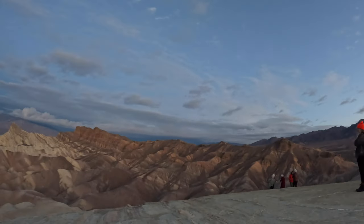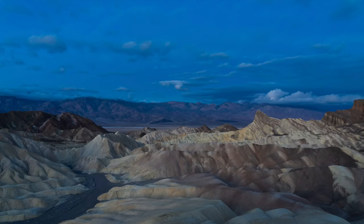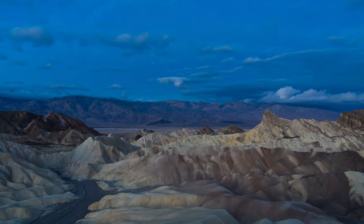If you end up having to park down on the road, it might make it into a half mile, but it's not a big deal. You want to get your tripod set up at first light and then just wait it out. You may find yourself photographing before the sun actually comes up because sometimes there's some drama before then. Typically, the first 20 or 30 minutes after the sun peaks over the horizon is the best time.